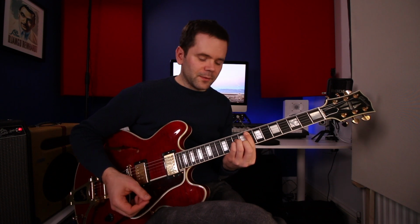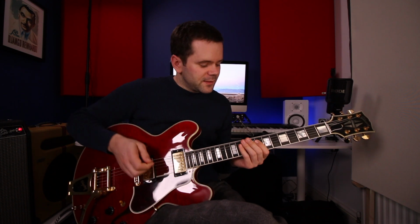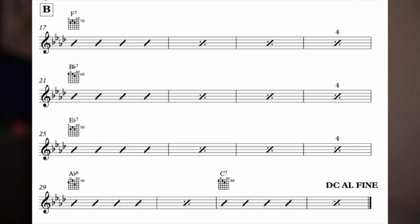So you do that A section twice, so you get 12 bars of C7, then 4 bars of F minor. Do that all twice, and then hit the B section, and we're going to get F7 for 4 bars, into B flat 7 for 4 bars, into E flat 7 for 4 bars, and then A flat 6 for 2 bars, into C7 for 2 bars.